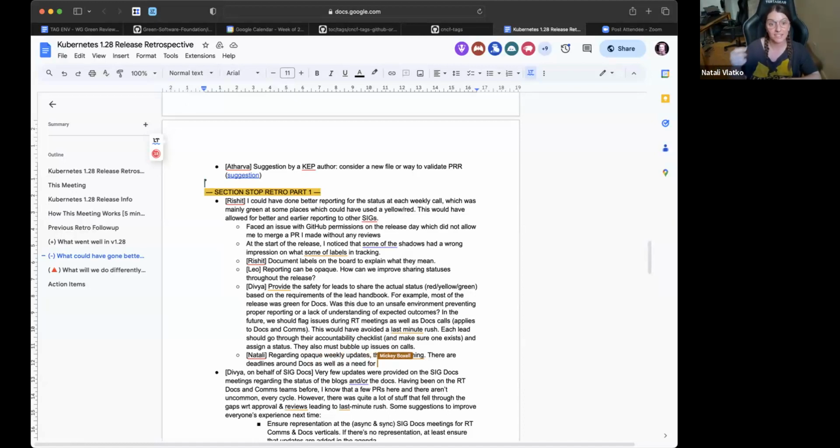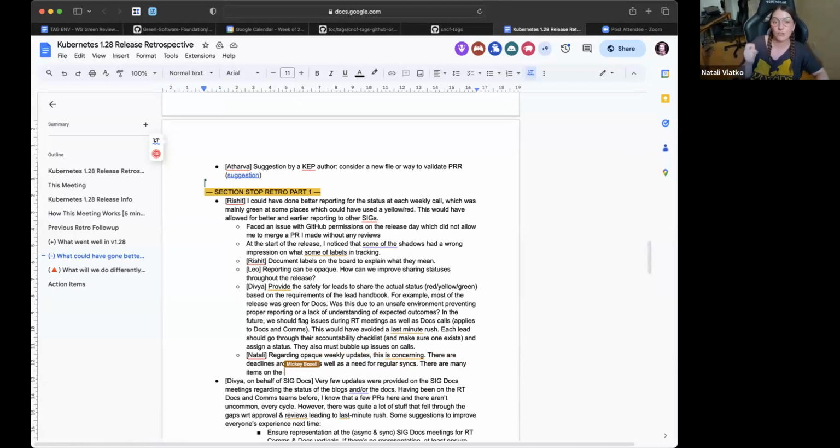That could be a way to indicate status: we're maybe yellow on certain docs because we have had no touch point, or we've tried to work with certain SIGs or authors and we're not getting anything from them. So we'd be happy to help with that checklist of what a docs or comms or whatever other checklist looks like, so that the updates don't feel opaque.